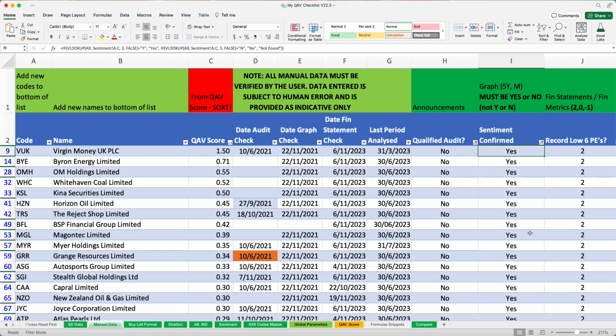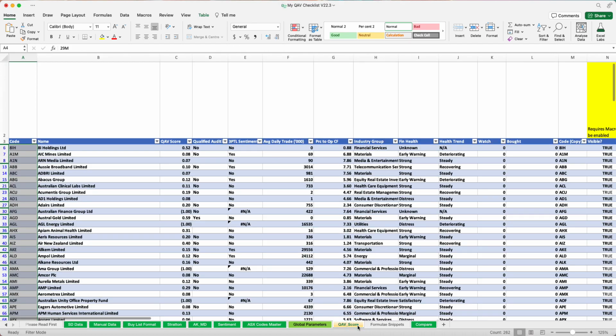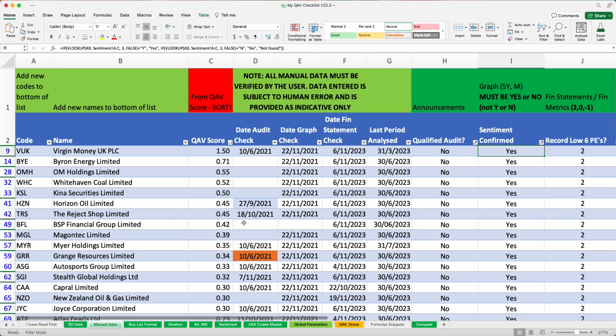So it's relatively simple. Honestly, I've probably spent a few hours building this and debugging it over the last month or so. But now that it's running, it just saves me an hour or two, depending on how many stocks you want to check the sentiment for. It just does it automatically in the background. So I'll upload all of the bits and pieces for this with this blog post that you can download.